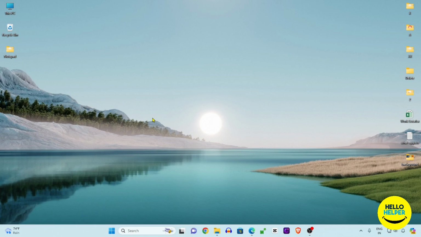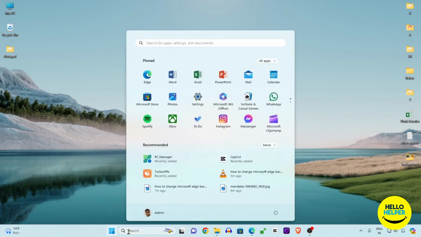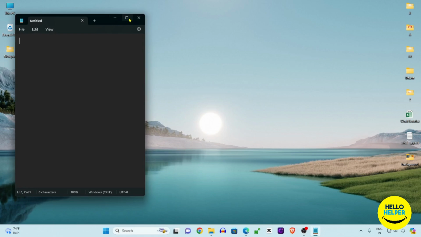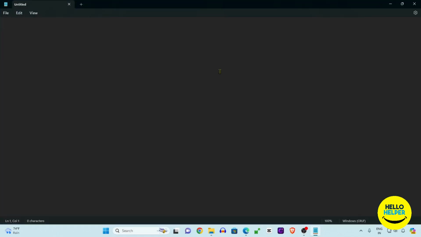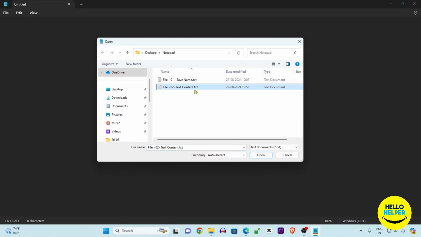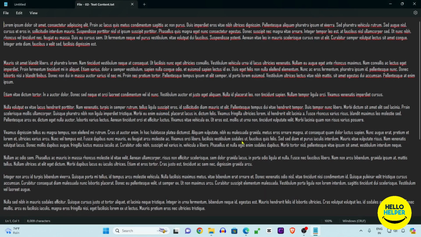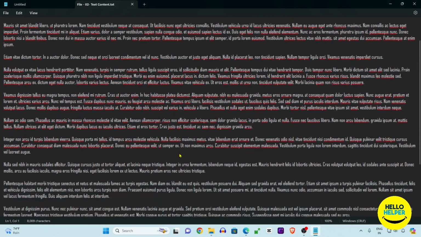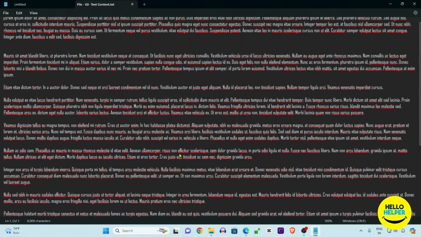So friend, first things first, we are going to open Notepad. Simply click on the start button, then type Notepad. Friend, here you can see that this is my Notepad program, and here we want to open an existing file. So simply click on the file tab, then click on open, and here is the content we want to open. Friend, now you can see that I have this text available in Notepad. So we want to learn about find next and find previous.